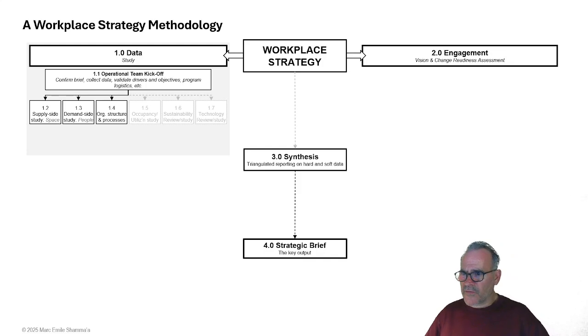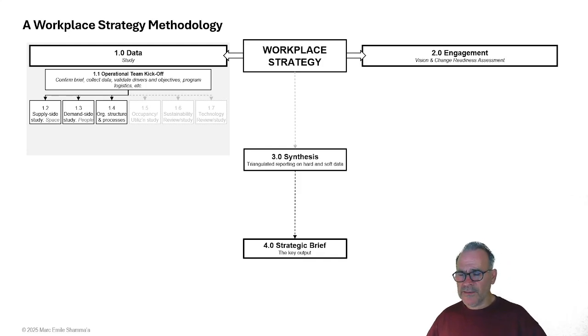On the one hand, there's a supply side study. How much space do they have? How are they using it? How many desks? How many meeting rooms? How many offices? If they have a training suite, or other special functions such as an innovation center or a client experience center, maybe archive storage, and so on and so forth. So that's on the supply side. How much space do they have today, and how are they using it?